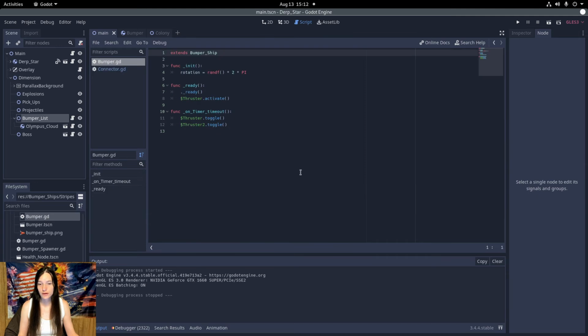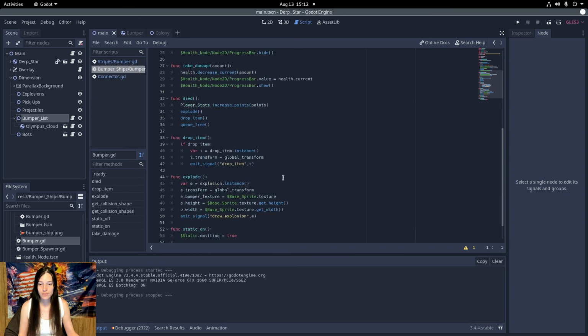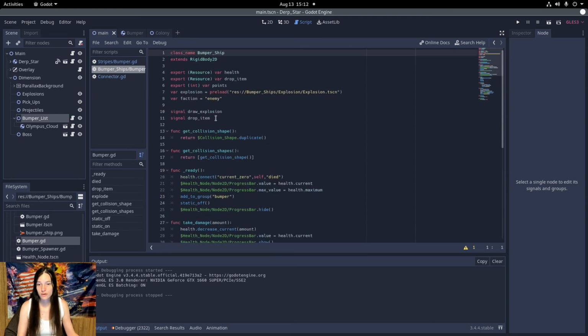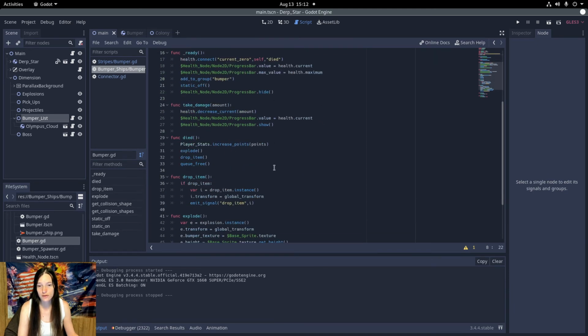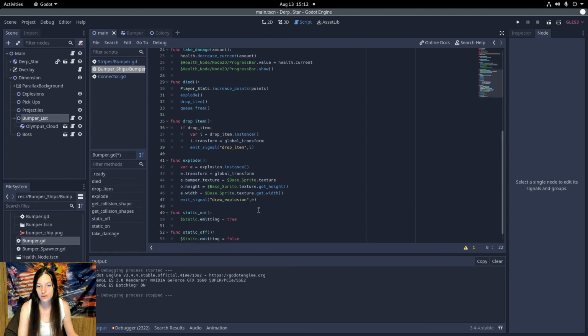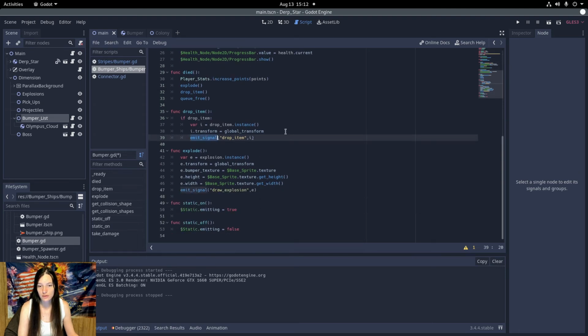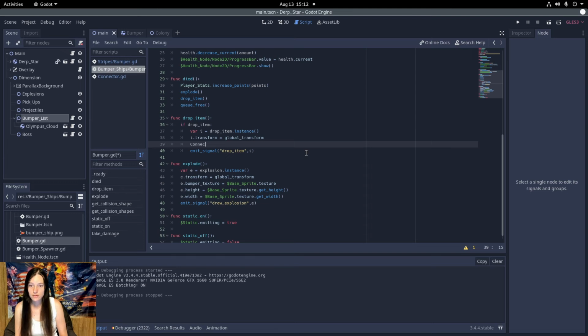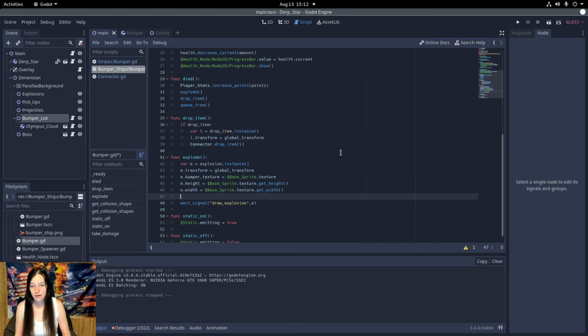I did notice the items and the explosions weren't happening. So this is the bumper ship base class. And I'll remove the signals. So here I'll call connector.drop item, and then here connector.draw explosion.